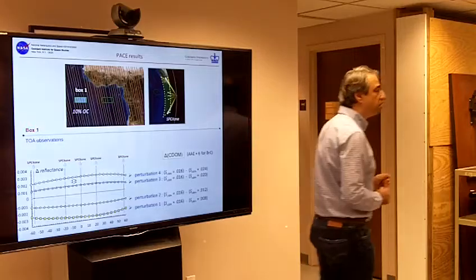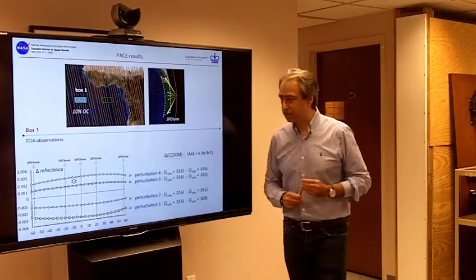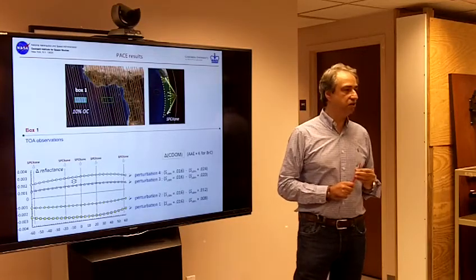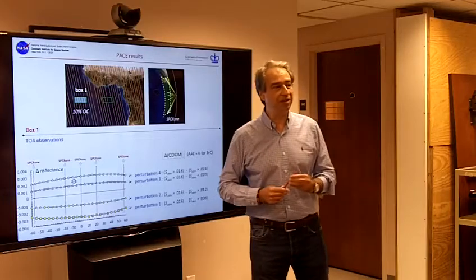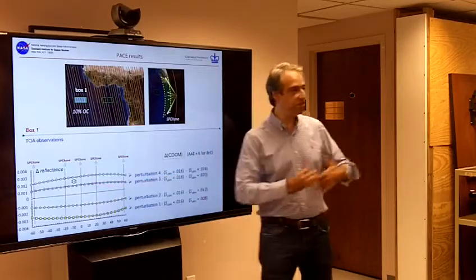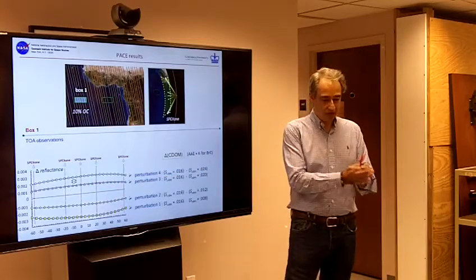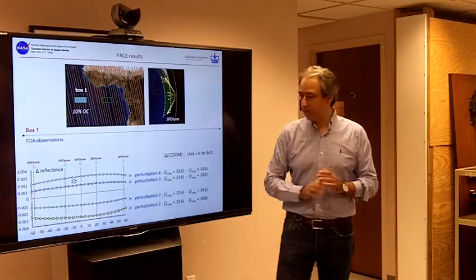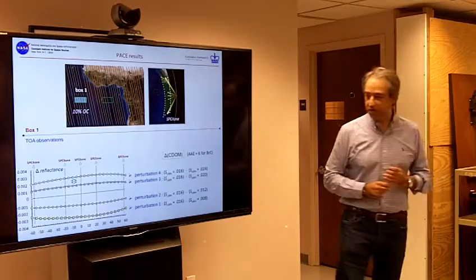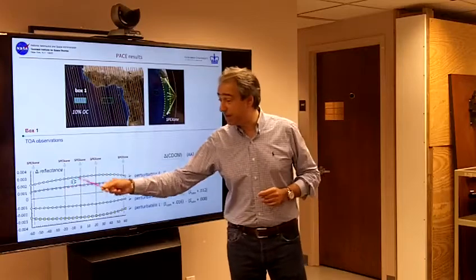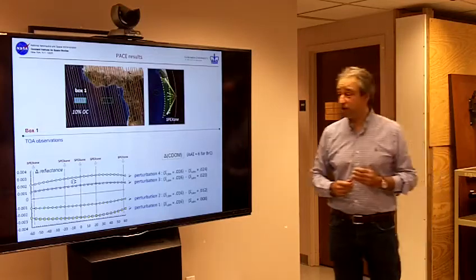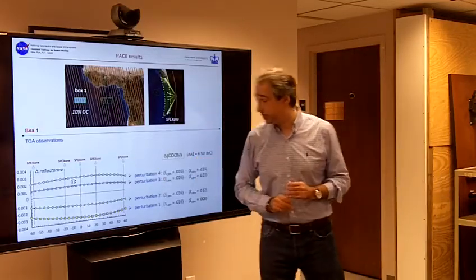But one of the thresholds actually for PACE is that the UV wavelengths can be used to distinguish perturbations in CDOM. So in what follows, I will assume that the OCI instrument will be able to distinguish those perturbations. They seem small, but I'm just going from their description and their requirements. And I'll denote the minimal change of the top of the atmosphere reflectance by an arrow here, and compare it later with changes that are caused by perturbations in brown carbon. So again, brown carbon is constant here.